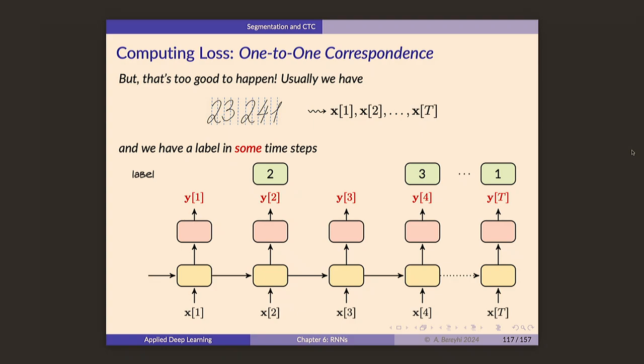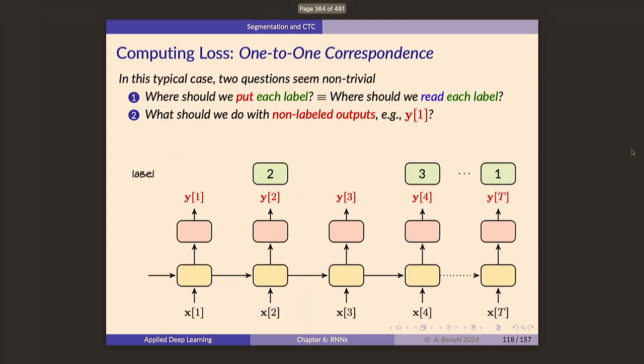Clear? So this is the problem, and there are two key issues here. We talked about this last time. The first point is where we should put that label sequence, right? This is the very basic form, one of the first problems that we could have in a sequence-to-sequence problem. We're going to talk about this next session in chapter 7.